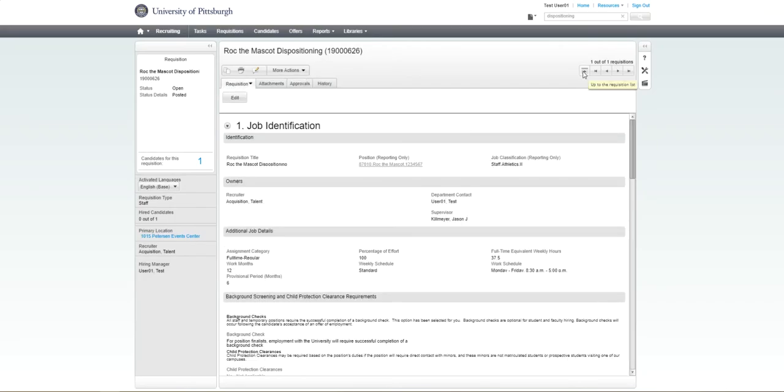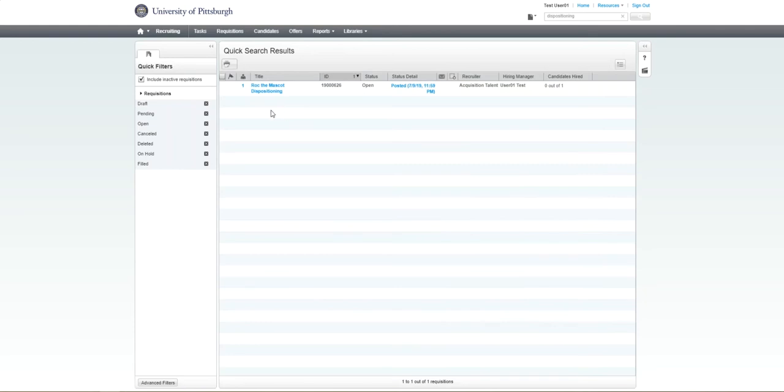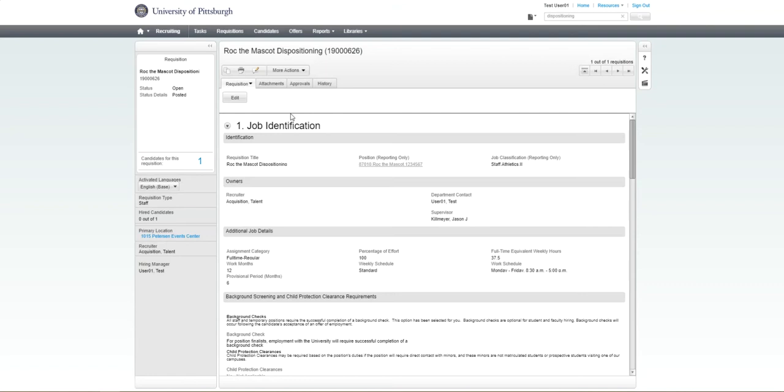Okay, let's go back to our requisition list. So you can see here now that because we've clicked into the requisition title once, that red flag is now gone. Again, that's because we've now looked at the requisition and have acknowledged that we've seen it. We'll go into the requisition here again. At this point in the process, what we want to look at now is how many candidates have applied, and we want to be able to go through and be able to disposition and look at these candidates.